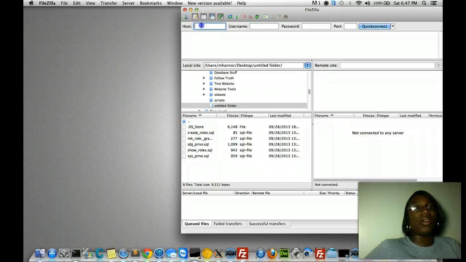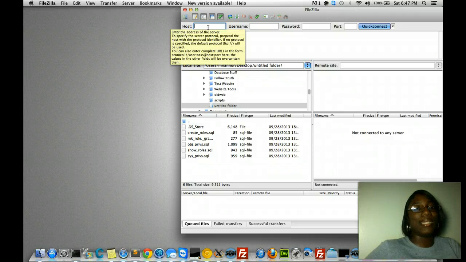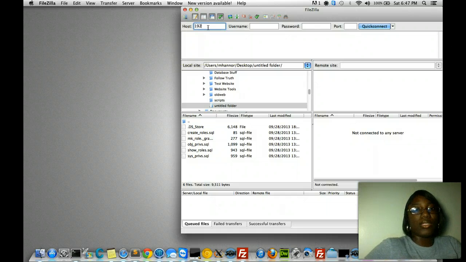Okay, it's asking for your host. The host is going to be the IP address of the Linux server. You all remember when we did ifconfig, we got the Linux server address. If you don't know what I'm talking about, go look at the installation for Linux server and you will get it. Just plug that number in there. I think that's right. I hope so. Now it's asking for your username.